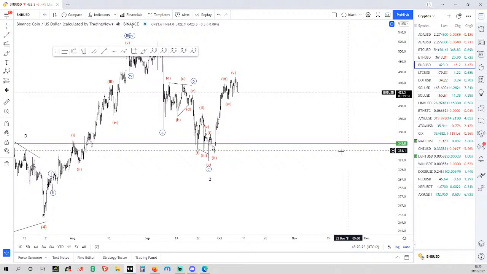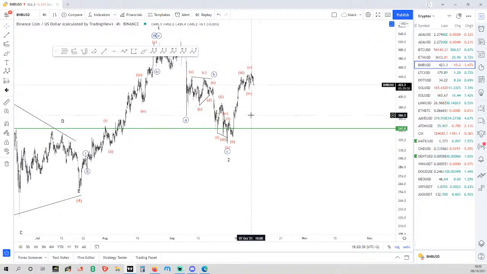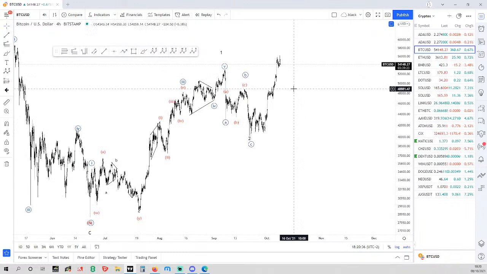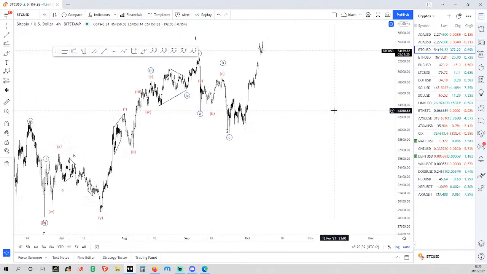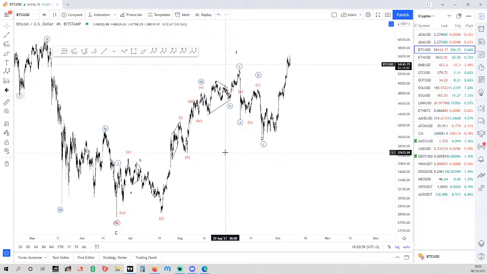So Binance Coin, which I went over last time. We could see short-term bears for Bitcoin. What do you mean with short-term? Because if you're trading on 5 minute, 1 minute, then perhaps, yeah, I don't see why you should buy by looking at the analysis. Of course, these are not financial advice, but I don't see why you should buy if you look at these time frames. I don't see why you should short either, but of course, there are better times to buy. So it all depends on what time frame you mean.